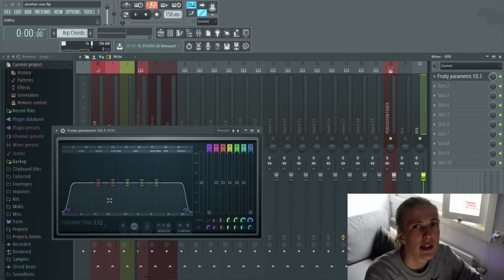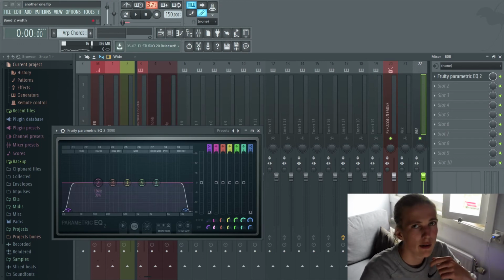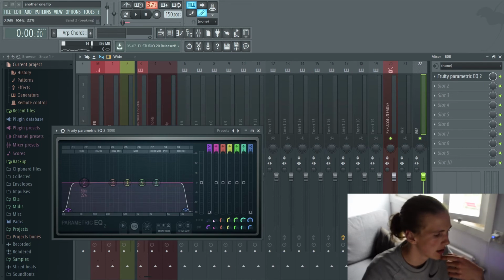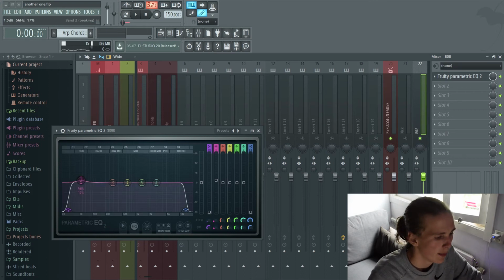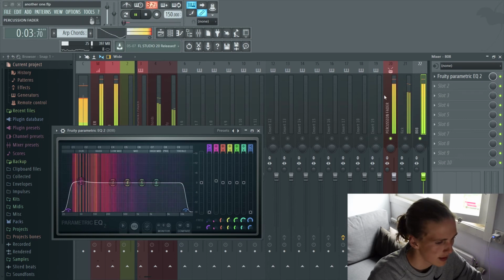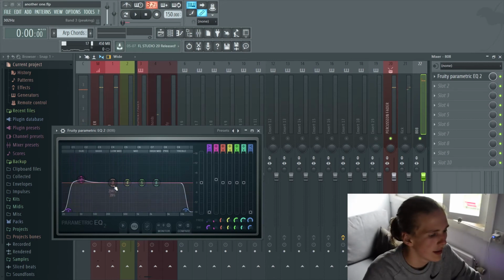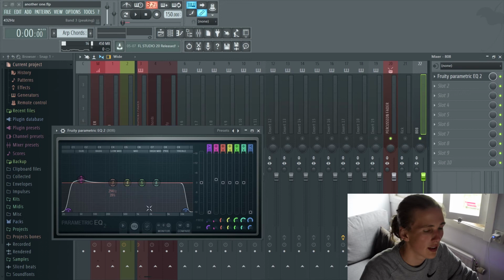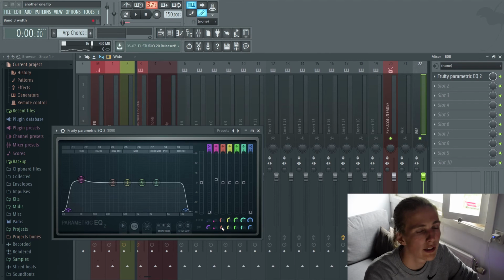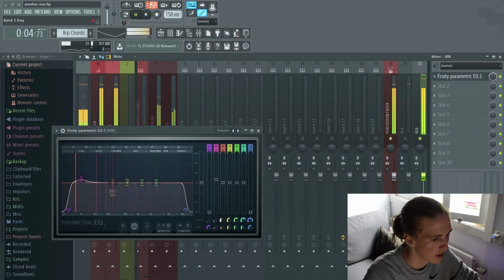Now we will make the opposite of what we did with the kick. We will boost in the low end, so we narrow down the slope on the second band, but not too much, because then we will clip things. So there we have a boost on the low end, and then we do the same thing but opposite, cutting on the third band, just to make room for the thump we added on the kick. We will narrow it down a bit and put it to the side.